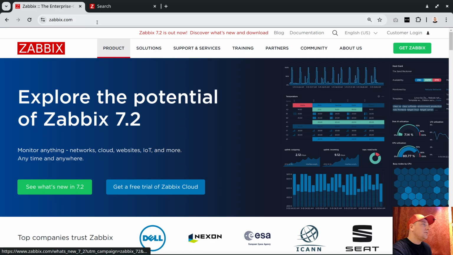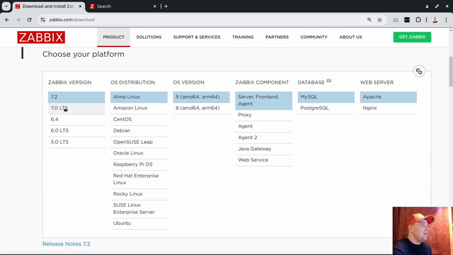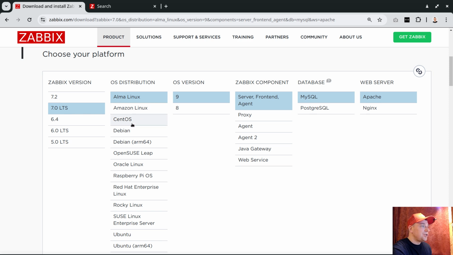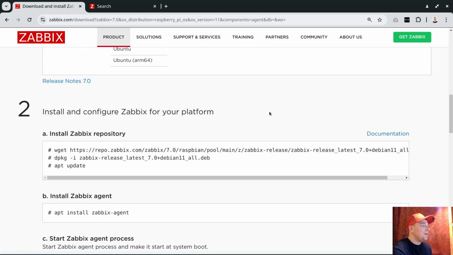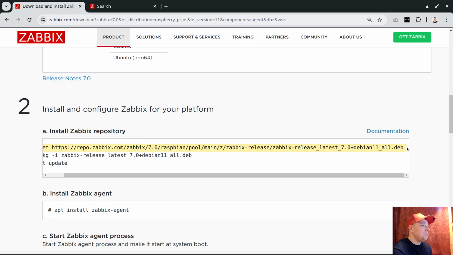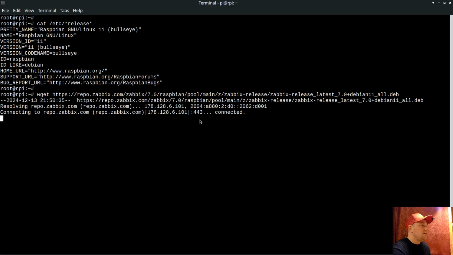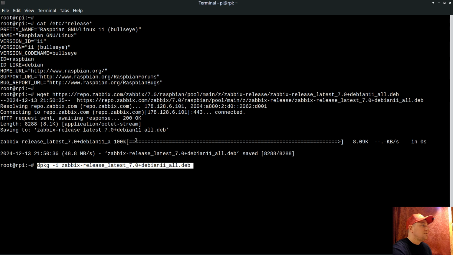I'm visiting the website zabbix.com. There is a button Get Zabbix. There is a button Zabbix Packages. Let's choose LTS version, Raspberry Pi operating system. I have version 11. I would prefer agent 1, and now I'm following these instructions on screen, downloading the repository, putting it here, and then immediately installing the repository.